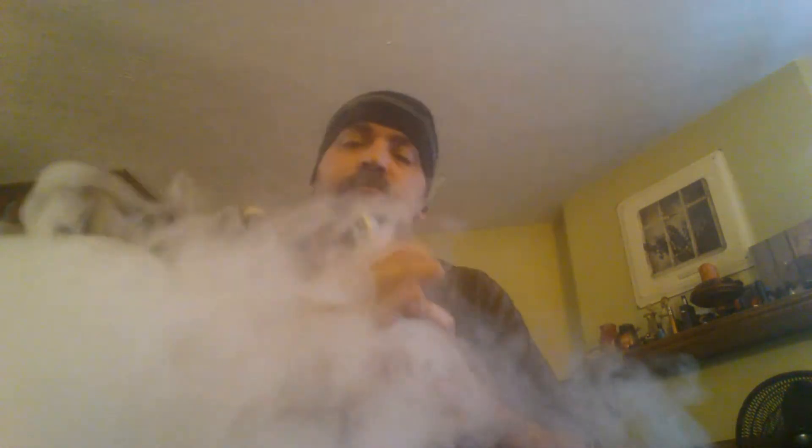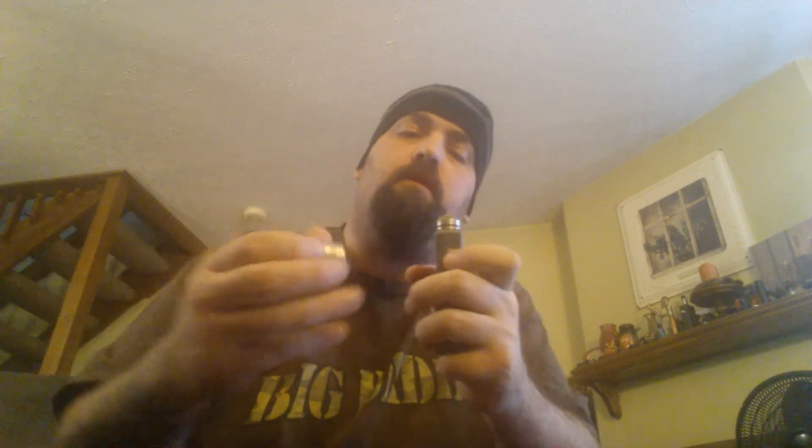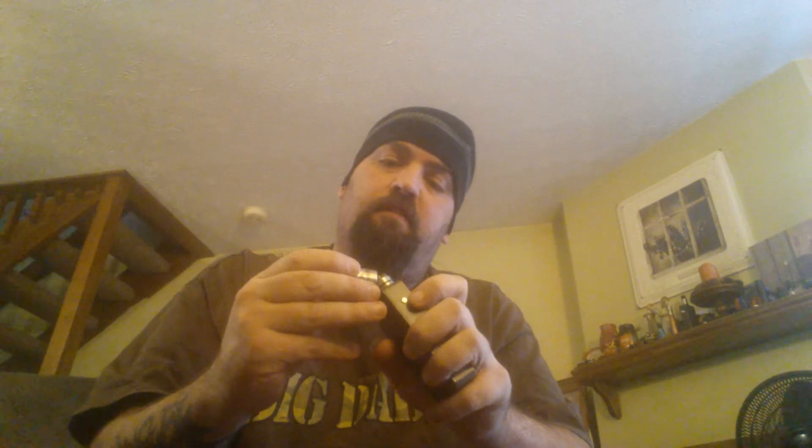Ben, Chris — good stuff, man. I'm really pleased with this. Clouds of Olympus, y'all have outdone yourselves with this juice — it's really good. I've been more of a berry and custard kind of guy, got turned on to strawberry custards and vanilla custards as my go-to flavors, but this I think is going to be earning a spot in my favorite flavors list.